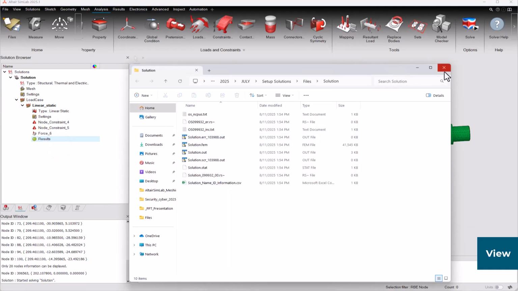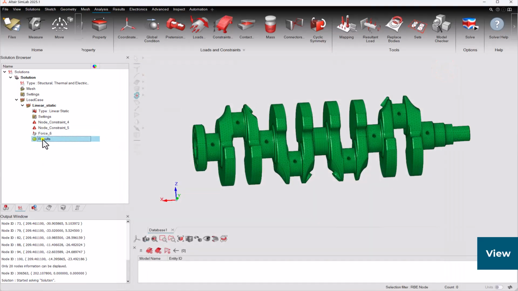Now right click on the results and you can review the result folder by saying open result folder. Now if you want to kill the simulation, you can right click on the results and say kill solving and click yes. So the simulation will stop running.